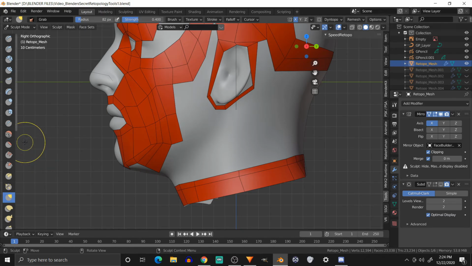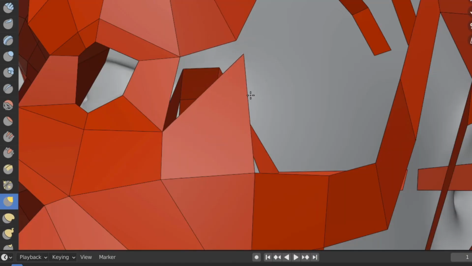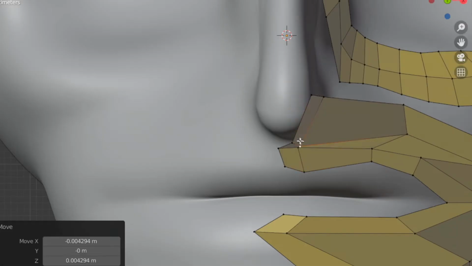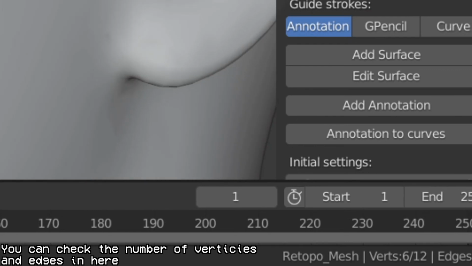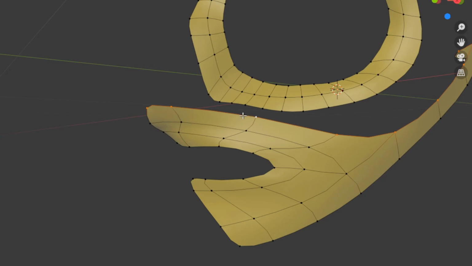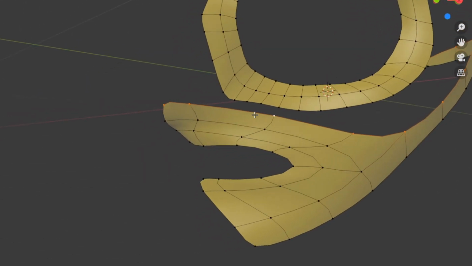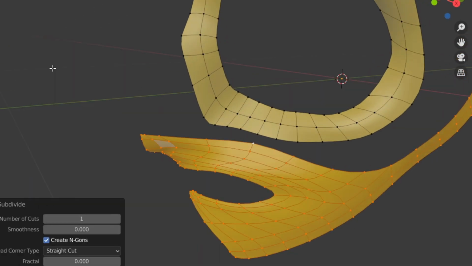A few tips. You can use the smooth brush in sculpt mode to smooth out and relax your geometry. You can use other tools in sculpt mode to change your mesh too, like the grab brush or elastic deform. If you need to fill or connect different parts of your mesh, make sure they have even and consistent geometry. If one part of the mesh is higher poly than another part, and you want to connect them, you'll need to add more geometry to the lower poly part, and then you can connect them.